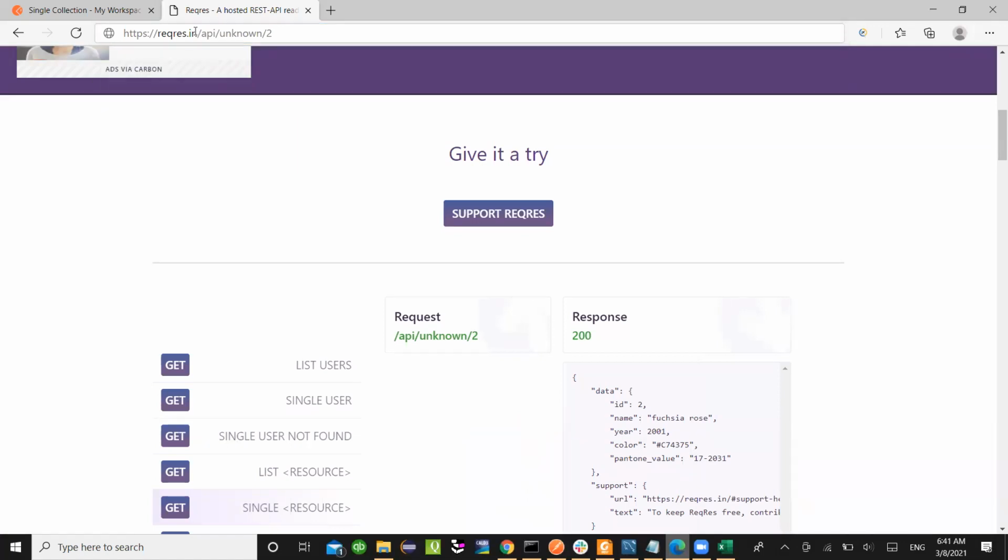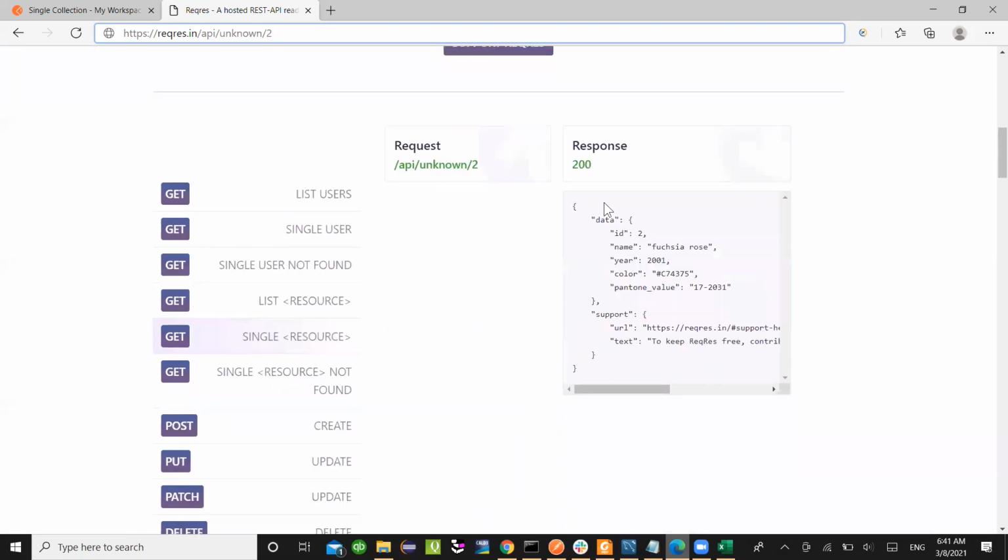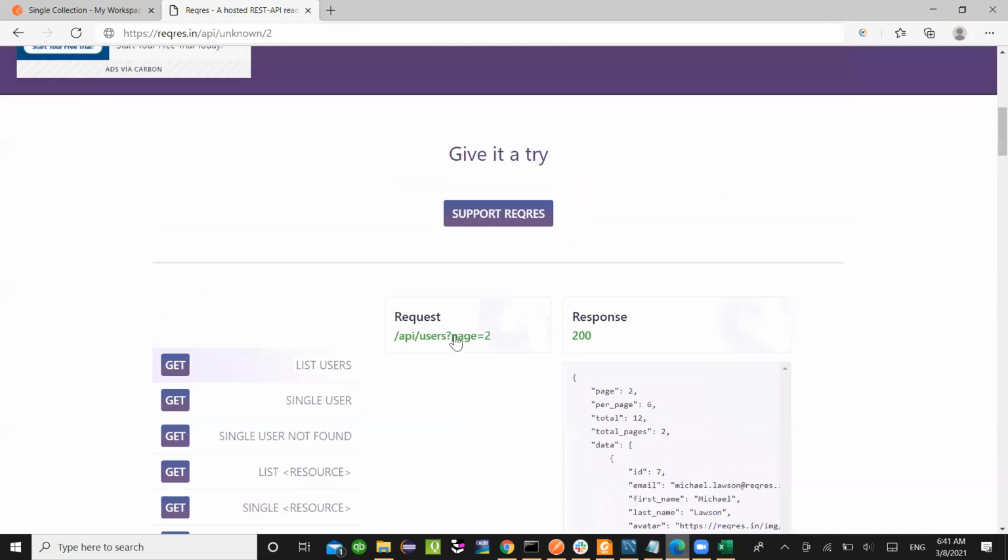This is a domain. From this to this, this is information that is in a folder called API, and then I want to get the information which is called unknown, but number 2. What does this do? Let me get the information. So this is get all the users. There is a page inside the API. There is another folder called user. Inside that folder, now this is the query string.